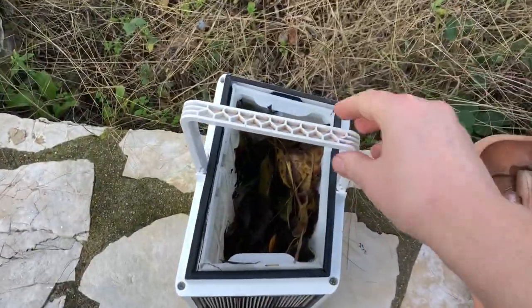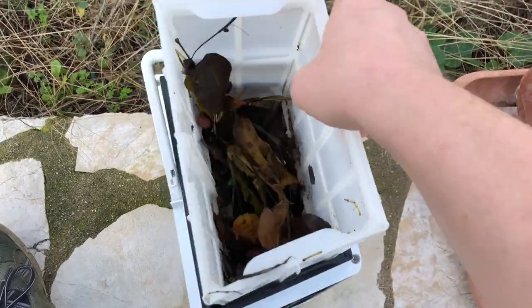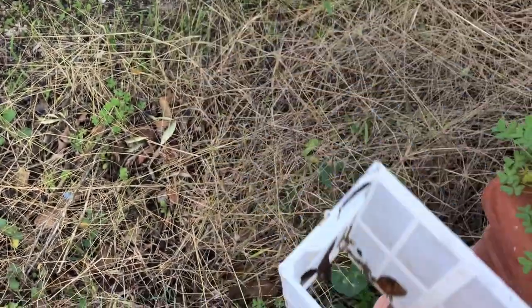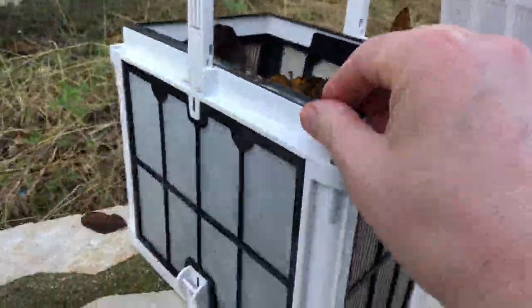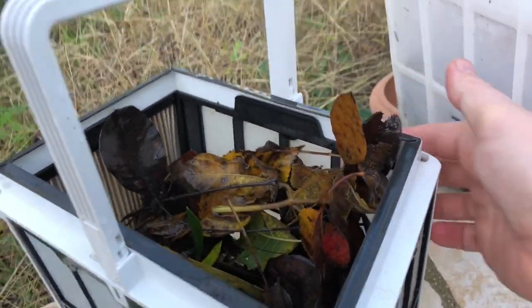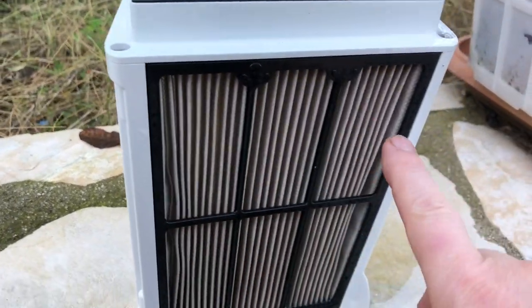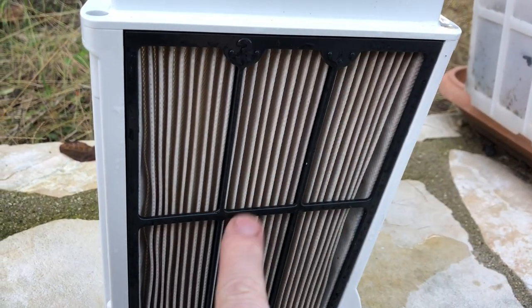Right, so the basket filter comes in a couple of parts. We have an inner tray like this, sort of a pre-filter type thing. Then you have the filter basket itself, and it's got a couple of different components. We've got on this side, the front, and on the back here, a kind of a fine mesh, and then on either side we have this sort of pleated filter, a finer filter medium.